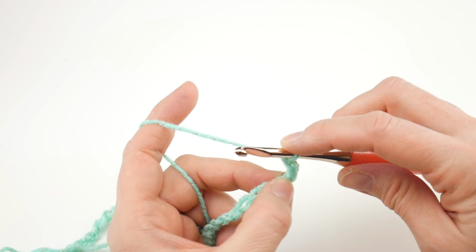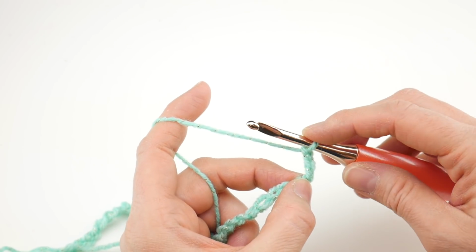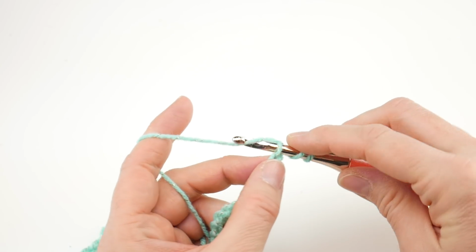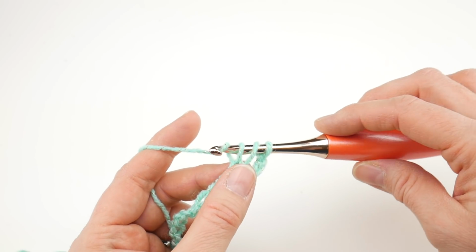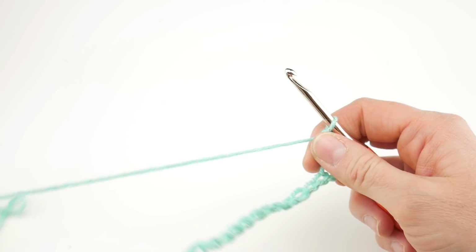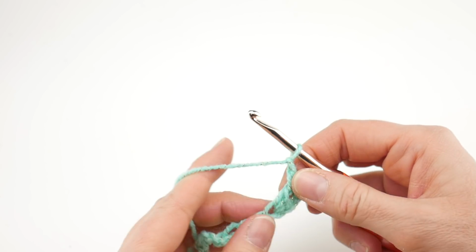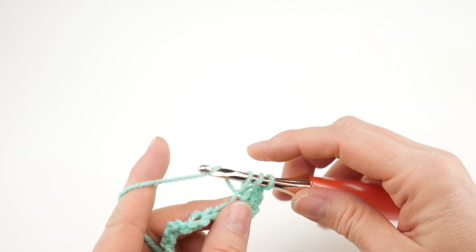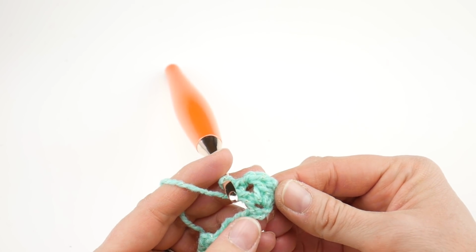To make our V's, we need to do a double crochet, chain one, double crochet. To make a double crochet, wrap the yarn around the hook, insert the hook into that chain, bring up a loop. You'll have three loops on the hook. Wrap yarn around the hook, bring it through the first two loops. Wrap yarn around the hook, bring it through the last two loops. Then we're going to chain one. And then in that same chain, we're going to work another double crochet. And that will make our first V of the row.